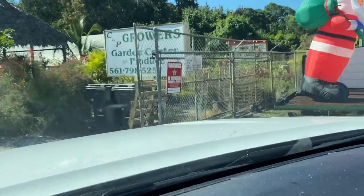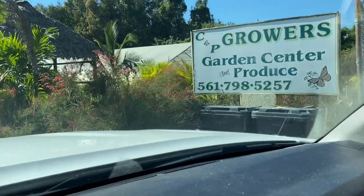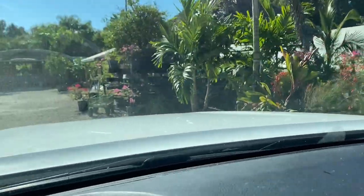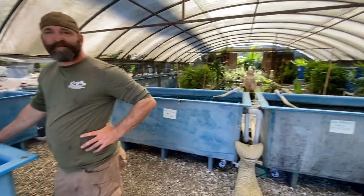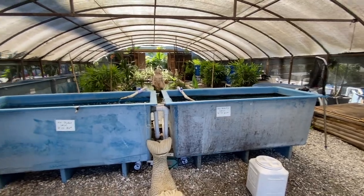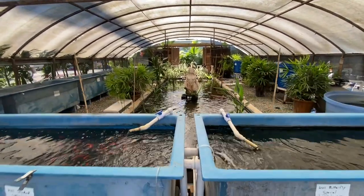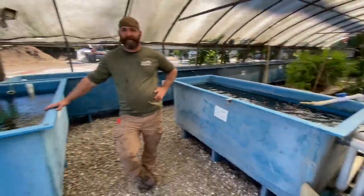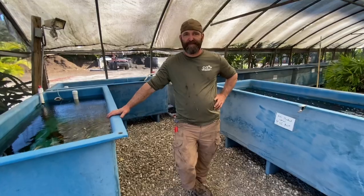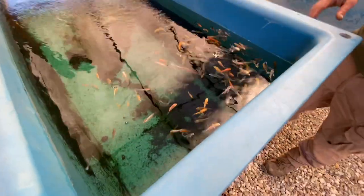I have arrived — there it is, C&P Growers. Alright guys, I'm over here at C&P Growers, this place is awesome. All the koi setups are beautiful — take a look at that, we'll show you that in a minute. That's where the turtles are going to be going, but Trey here is running the place and he's giving me a little rundown on what we got koi-wise.